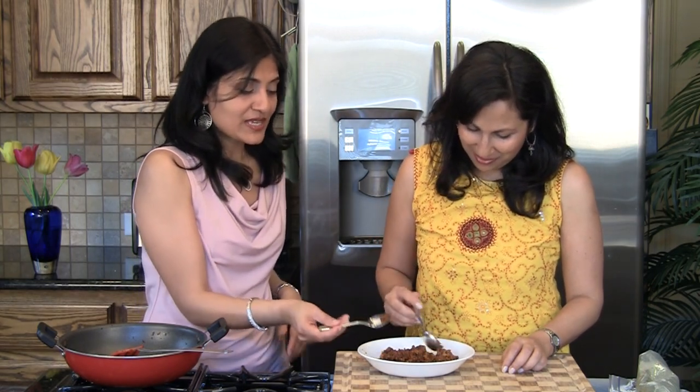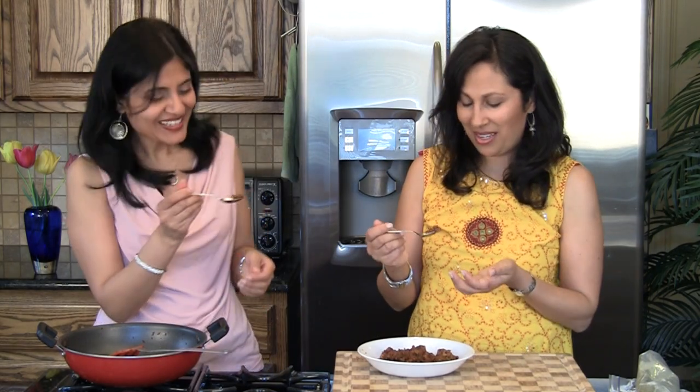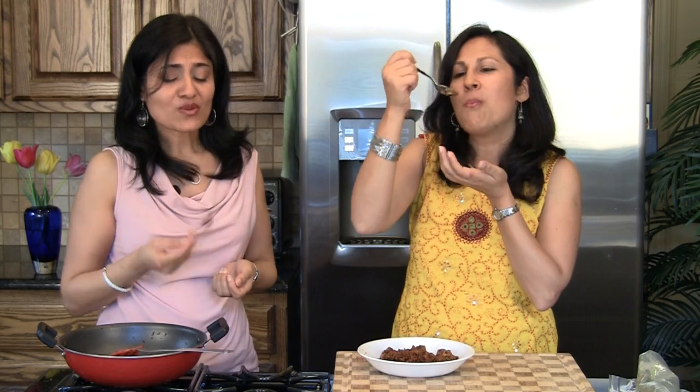So this is one pickle I can have as a sabzi. I can have any pickle, but you know, I love raw mangoes, and they have such a nice tart flavor to it, so this is awesome. As you can see, I'm having it all by itself now. Not even a sabzi. Actually, it's very good even on bread as a sandwich. Yeah. It's so good. Imagine. I love South Indian pickles, honestly. It was so good.